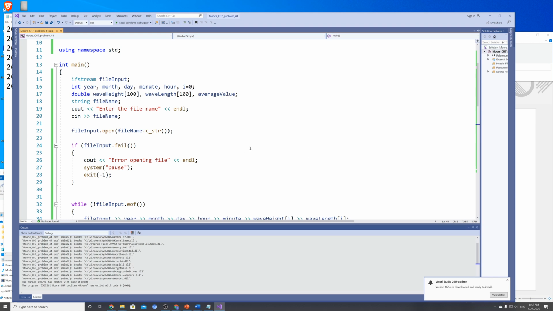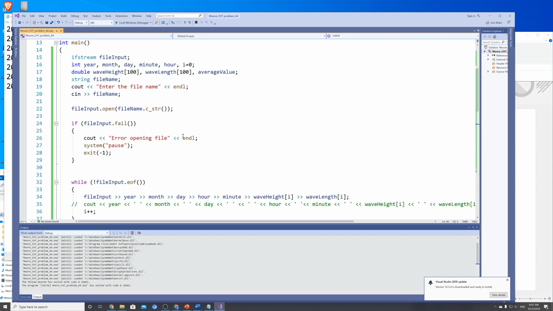Okay, and like I said, this program's a little different than what we previously did because we prompt the user for the file name. You could also put some information in here. Maybe you write out a message, do a cout that says this program calculates the average steepness and percentage of average steepness of tsunami waves, and the percentage of the waves that are over the average.